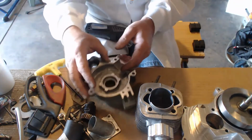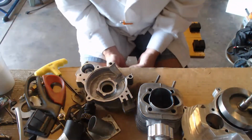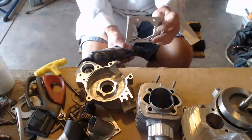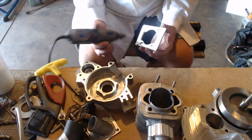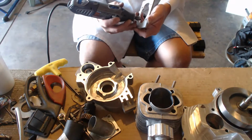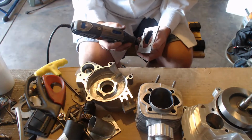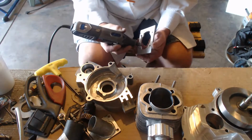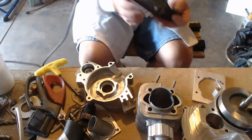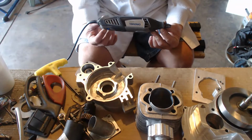And to really work a Dremel, I'd suggest you get a piece of scrap aluminum, right? And learn how to pull on it and to know what's too much pressure, what's a lot of pressure. The slower you go, the more pressure. The higher you go, the less pressure. This is your friend, though. This can change your engine drastically.